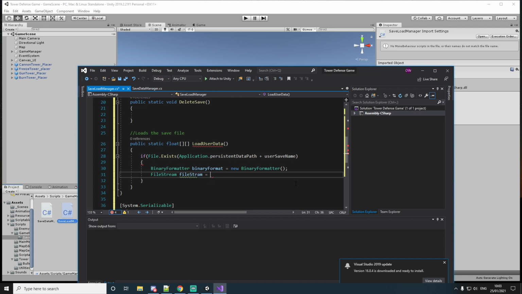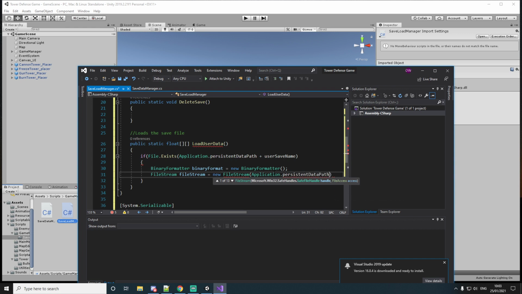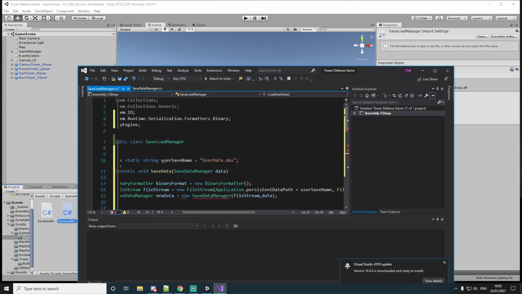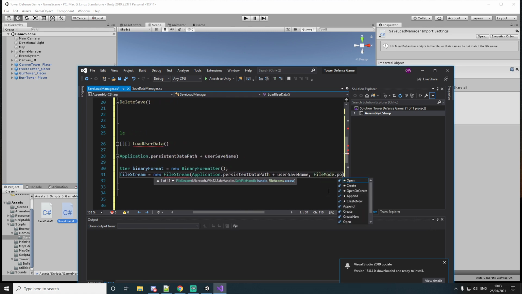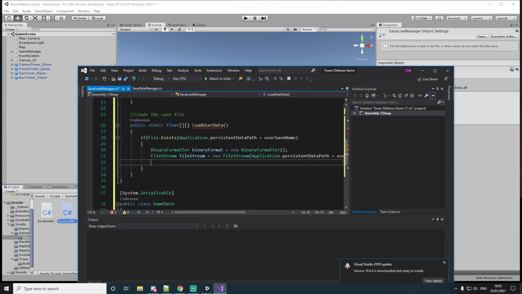We'll create again a new file stream, and we'll say as file. And we can use our application persistent data path plus user, and then file mode open. There we go.